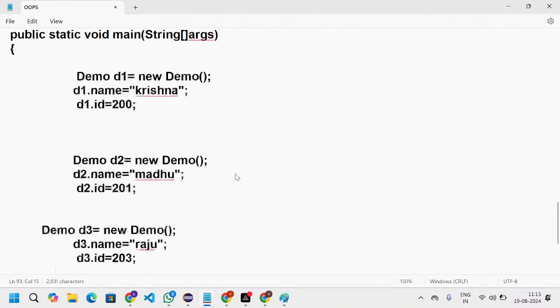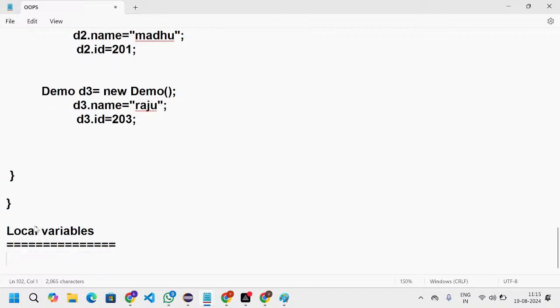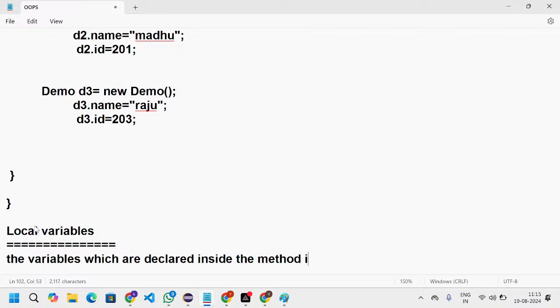So the next thing is order. The variables which are declared inside the method are called local variables.